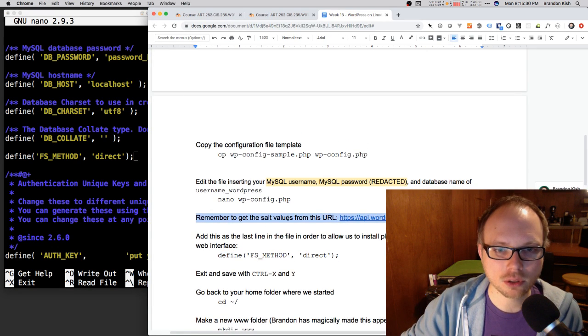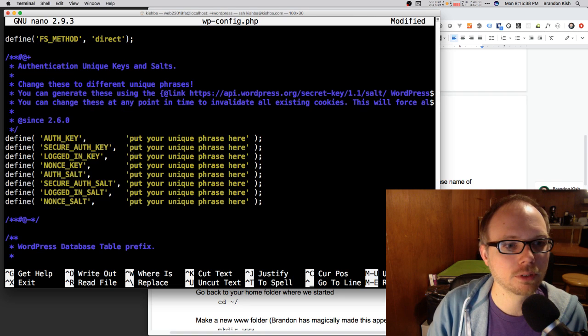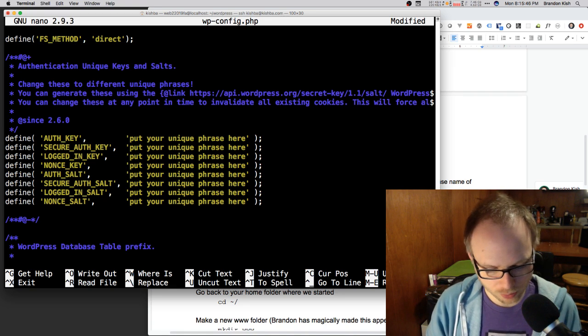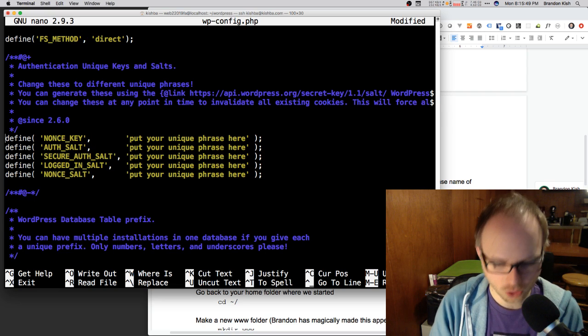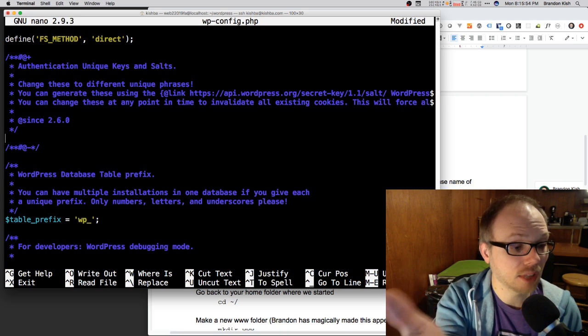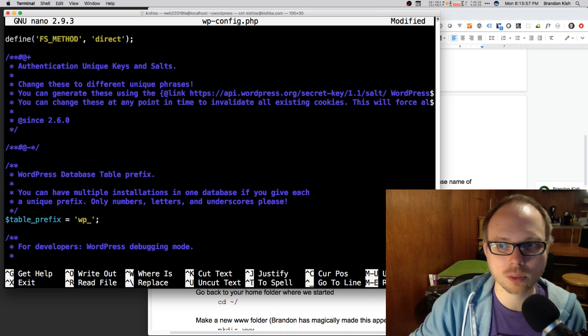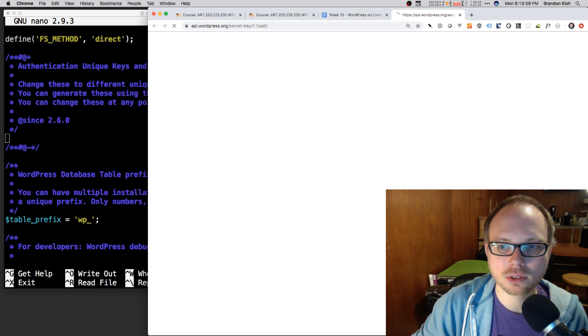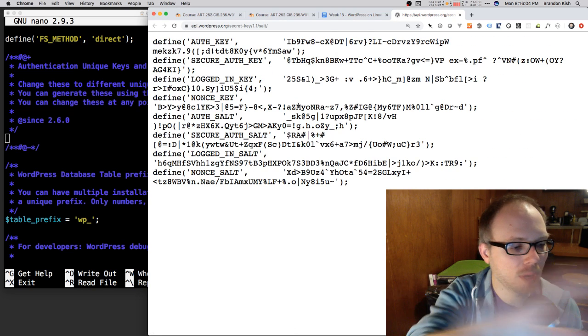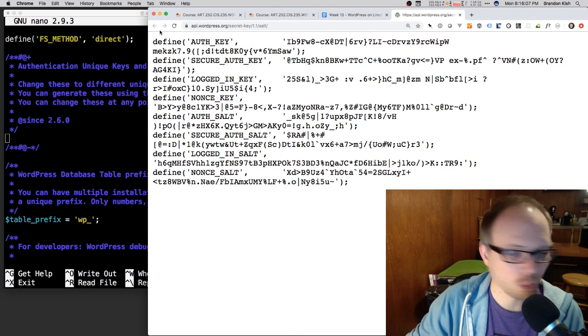The next thing that we have to do is put the salt values in. So if you remember, if you scroll down far enough in this file, there's this placeholder where you're supposed to go to a URL and paste in some unique phrases. So what I'm going to do to prepare that is delete with the Control-K key command. That cuts a line at a time. I'm basically going to delete those lines. And what I'm going to do is visit this salt generator. And every time I refresh this page, it's generating unique values. I'm going to copy and paste this over into right where I deleted from.